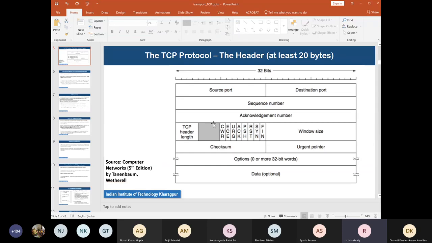But anyways, there are still I think 4 bits unused. 4 flags are unused, which in future will also come to get used. But CWR and ECE, if you are interested in knowing about these flags, I would suggest please refer to the 5th edition of Tannenbaum, and you will come to know. In older editions of Tannenbaum, these flags are not even shown, because they had not become very common, or they had not become standardized at that time. So say 10, 12 years back. Okay, so these are quite recent developments.